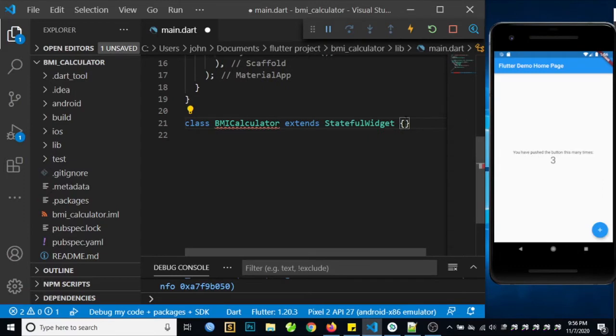So in our BMICalculator that extends StatefulWidget, we'll be calling the createState function.